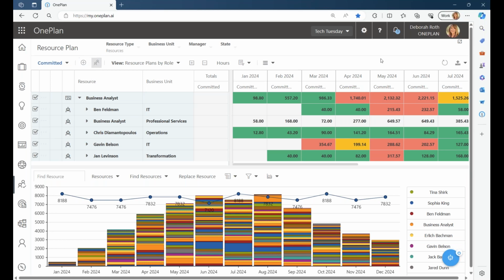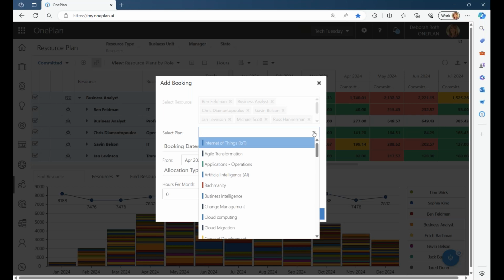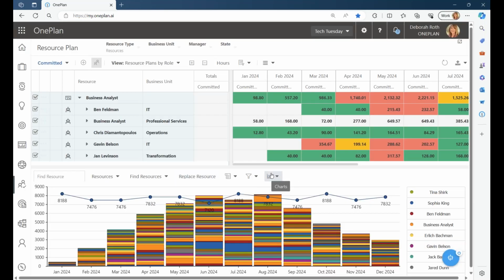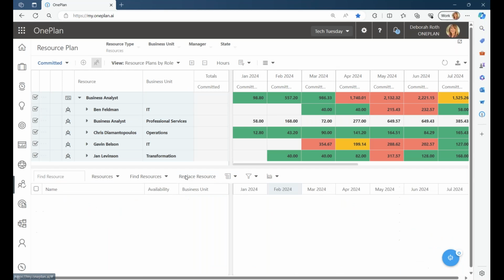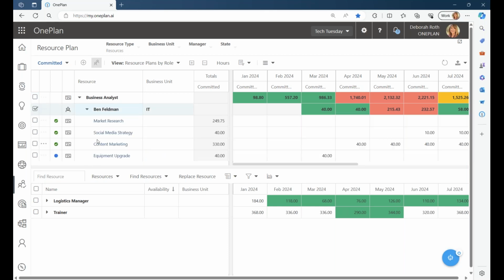And in a little bit, Tina's going to actually jump in and show you how to add a booking, so you can start looking at how to add resources to plans. This one, I'm going to cancel out of this view. But you can start selecting resources, and then you can add bookings immediately to start resolving these issues. You can assign them to generics or from generics to named resources. And that can give you maybe that real-time update that you're looking for, right?